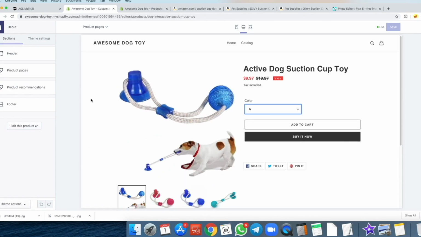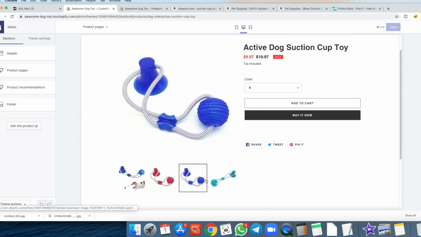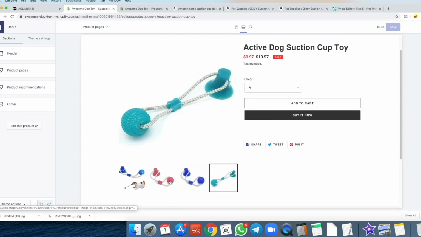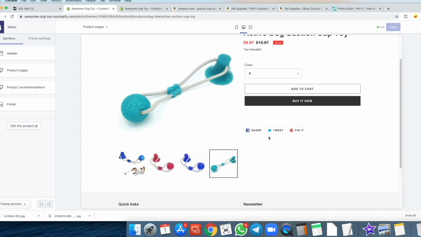You need to understand that the first image that people see on your product page is kind of the first impression. This is the first thing that they see, and I want to make sure that I have at least a good looking, decent image that describes exactly what my product does. These three images over here, I will keep them because they look decent, maybe not the best, but they look decent to me. So what we will do now is we will start editing the description of the product page.